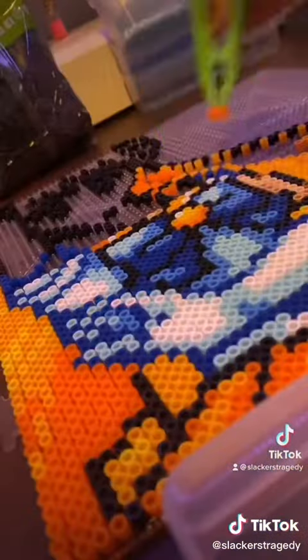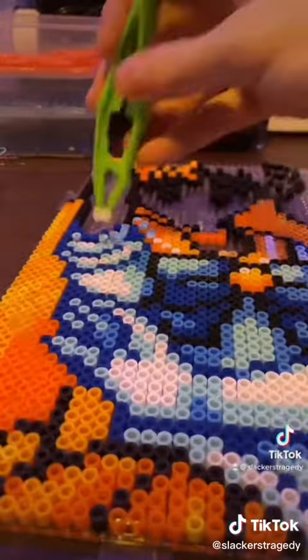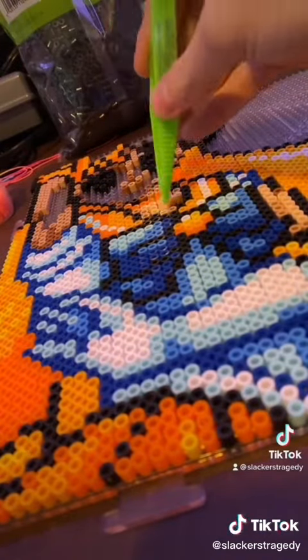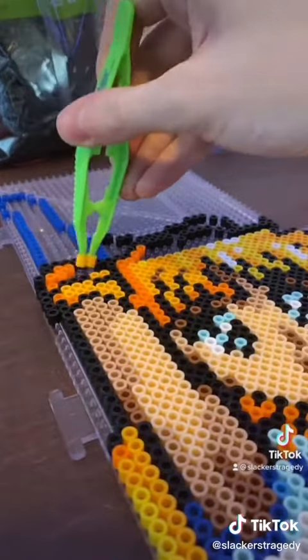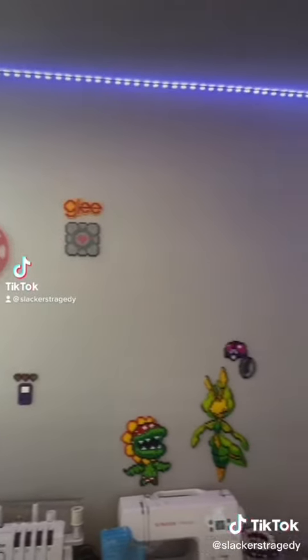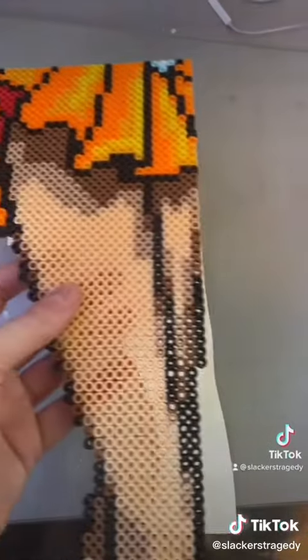There are a few things I had to do differently for this piece because of how big it is. Firstly, I'm building and mounting her in sections — because if the time ever came that I had to move, she wouldn't be able to fit into a car or box. Second, I gave her a construction paper backing. Because of how big she is, she's quite bendy and fragile, so I'm sticking the mounting tape to that paper backing, so if anything goes wrong, it happens to the paper and not the actual build itself.